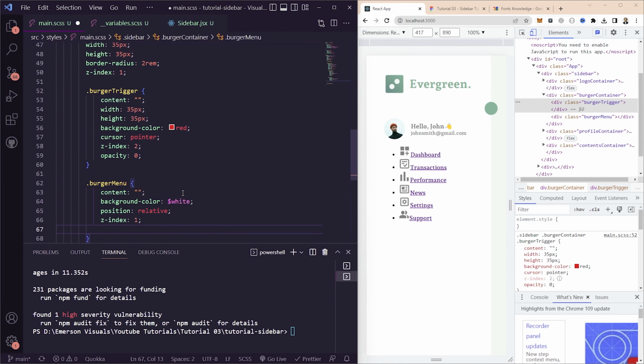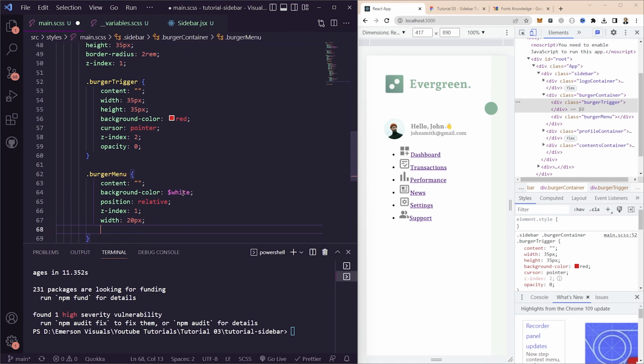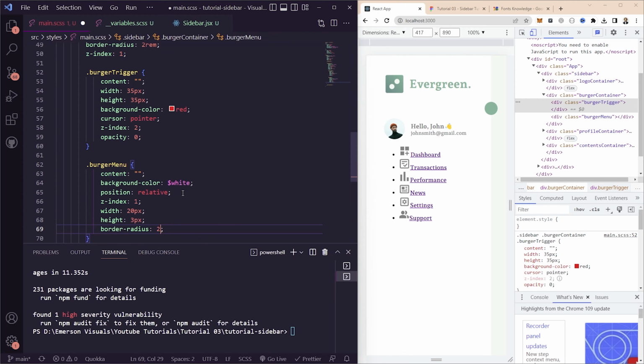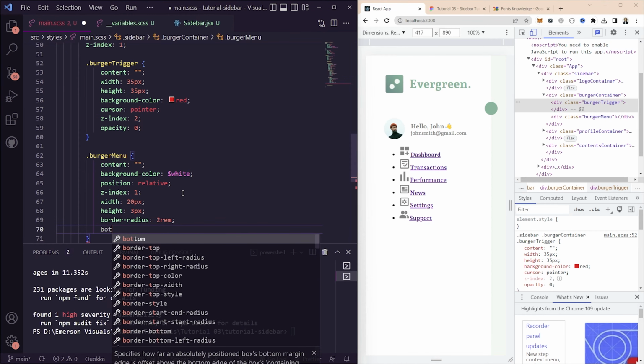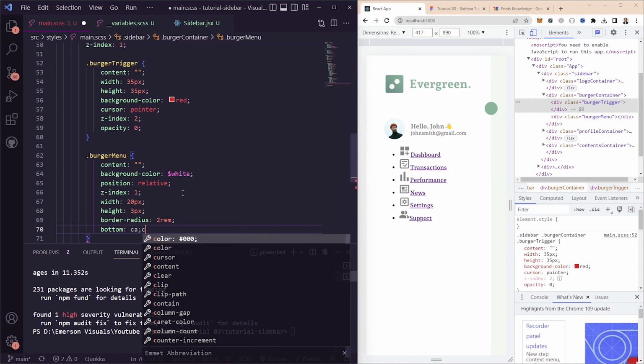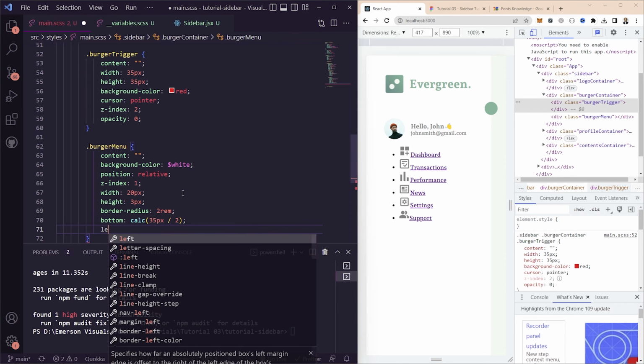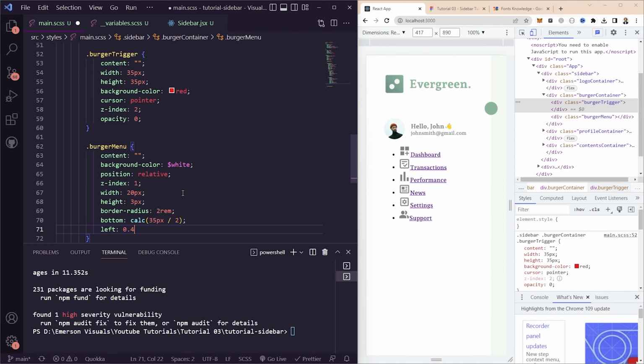We also want the width to be about 20 pixels, the height to be roughly 3 pixels. Give it some border radius, just so it's a bit softer and less harsh on the edges. We want to set the bottom to give it a calculation of the height divided by 2. And then we also want to set the left to 0.45 rem. And let's see how that's looking.